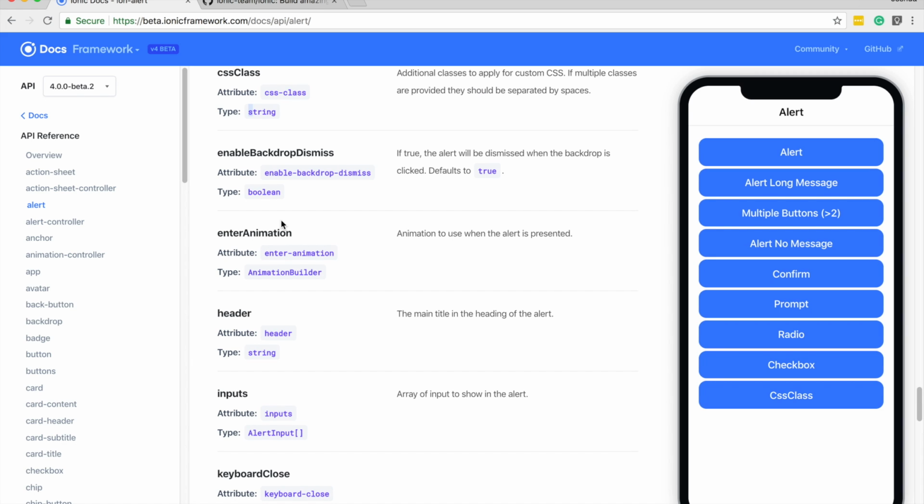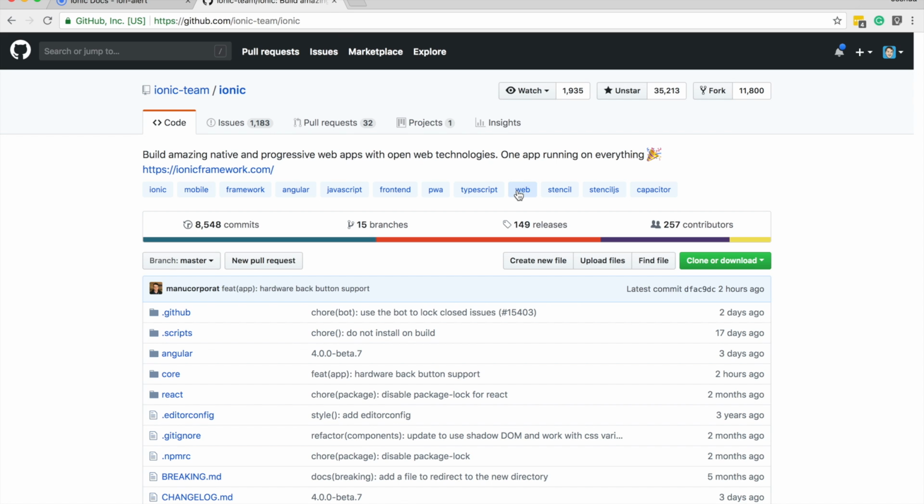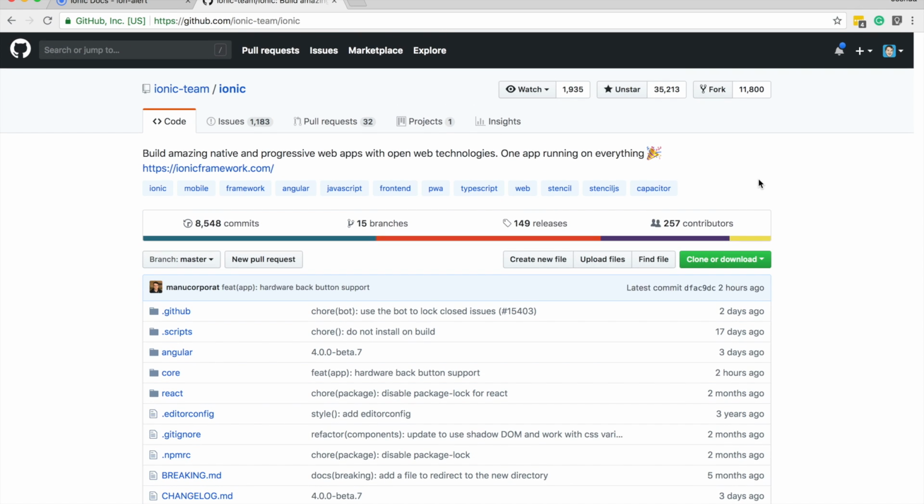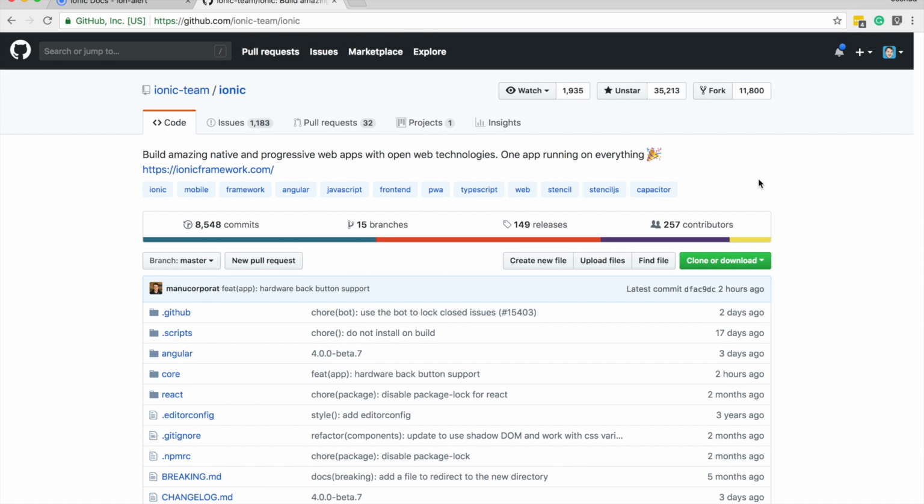So if we can't solve our problem by looking at documentation, the next step that we can take is to look at the actual source code behind what we're using. So you can come to the Ionic GitHub repository, and this just has the source code for Ionic itself. Now, looking at the source code is going to be a little bit more confusing and intimidating than the documentation or blog posts, but the answer for whatever problem you're having is buried in here somewhere. Since this is the actual code that's running Ionic, then at some point in this repository, you're going to see the code that's actually doing the thing that you're trying to do. I guess the problem is trying to track down where that is exactly.